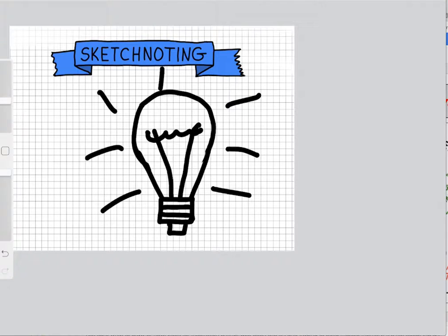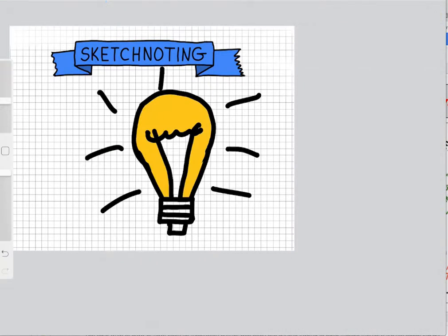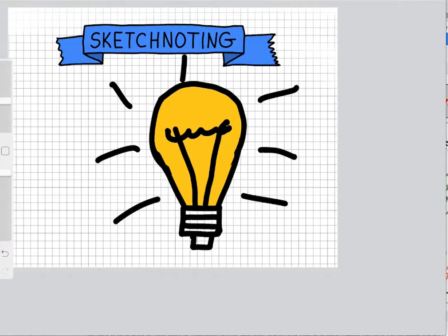Now, if I wanted to add color, I can come over here and pick a yellow, and click and hold and drop it right in there. Notice that it didn't fill in this part because all of the rest of it is sealed up, but I can drop that in there as well. So then I have my lit light bulb. Okay? You don't have to use color. If you're just using paper and pencil, it's okay. You could pick up a crayon and just use a crayon. It would be fine. Nobody's going to judge you, and if they do, they're not worthy of your attention. So light bulbs are something that are fun to draw.